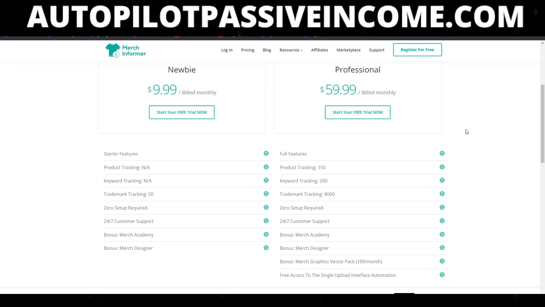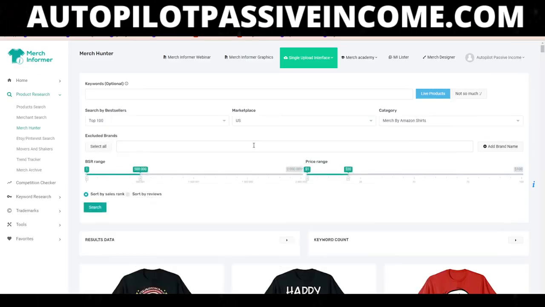Now, I've spoken about this software before, and that's because I use it. I genuinely use it. The main difference between the two versions is that this version comes with an automator, and the automator allows you to automate your art to multiple platforms at once, and this one does not. So if you just need the niche research, you could stick to this one, but if you do need a little bit of a boost, you can utilize this one. Now, let's go ahead and jump right in.